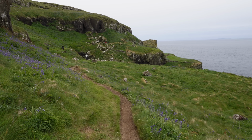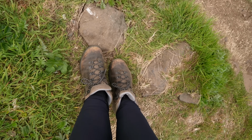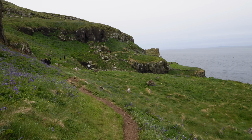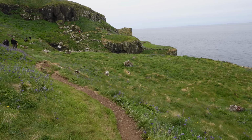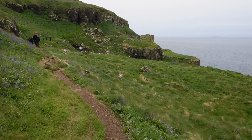I would really recommend, if you come here, to bring hiking shoes with you, like these, because especially when you get off the ferry, you have to clamber over some rocks. And then if you want to come over here and walk a little bit further away from where you get in, then you're going to go on some unstable ground. So I'd recommend to wear some proper hiking shoes or walking shoes.